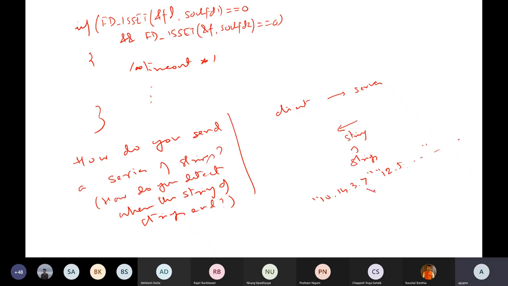So each of these is a null terminated string. One possibility is you first send the number of strings that I'm going to send. So the client does one receive from to do that, and then does another receive from to actually get so many strings. The entire string, so it can just now look for so many backslash zeros. When it gets, say, 4 strings, it gets 4 backslash zeros, you are done. But then you need to make 2 receive from calls. Is there any other way to send it?